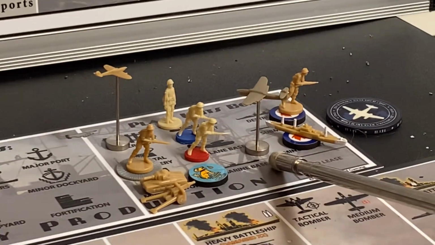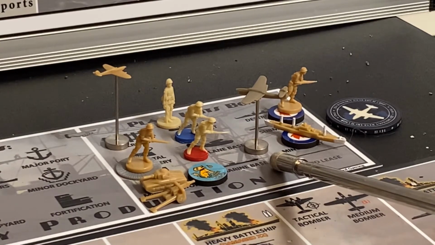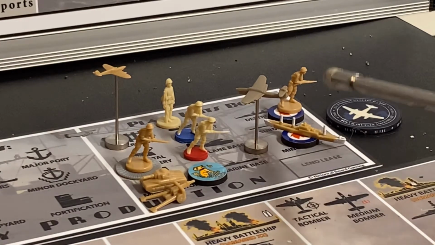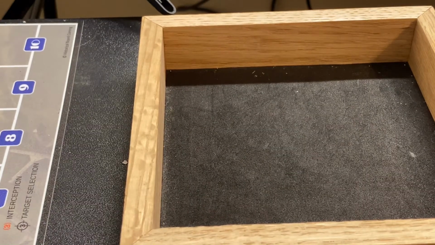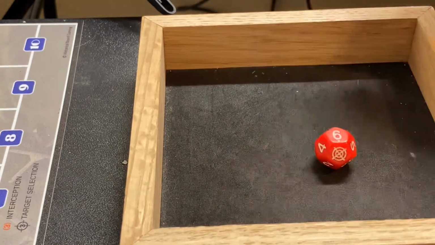Anzac, through the Commonwealth Air Training Program, has purchased a tactical bomber for 9. Since they got the 2 IPP discount, that was all of their money. Canada has bought a transport for 7 and an infantry for 3, and they have 3 left over for their next turn. Great Britain still has its 1 tech roll. And they are going to try to finish improved factories. They need a 7. And they missed it with a 6.